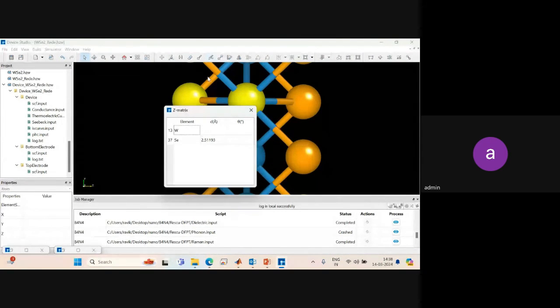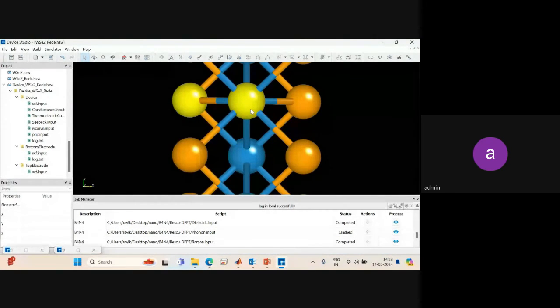In the Z matrix, you can see this is the distance between W and SE. If you want to change the bond length between these two atoms, here you can double click and change the value however you want. So the bond length between any two elements you can change. Even theta angles you can change. If there is any angle mismatch, you can also change the angles.